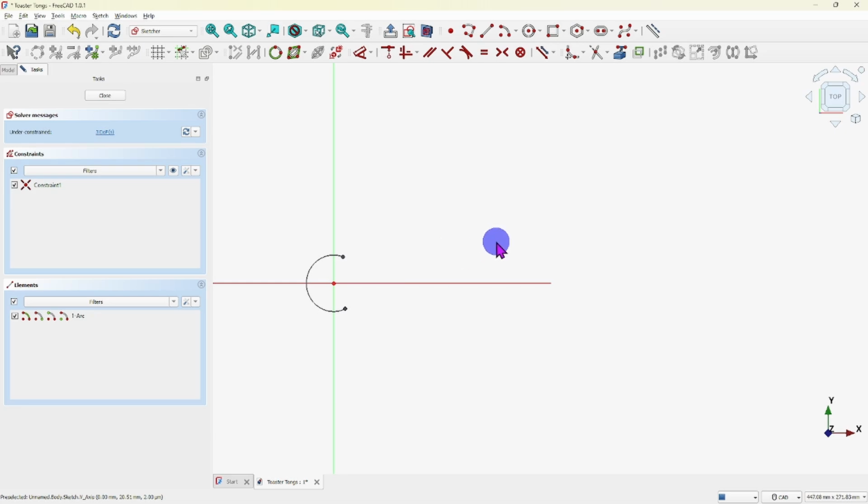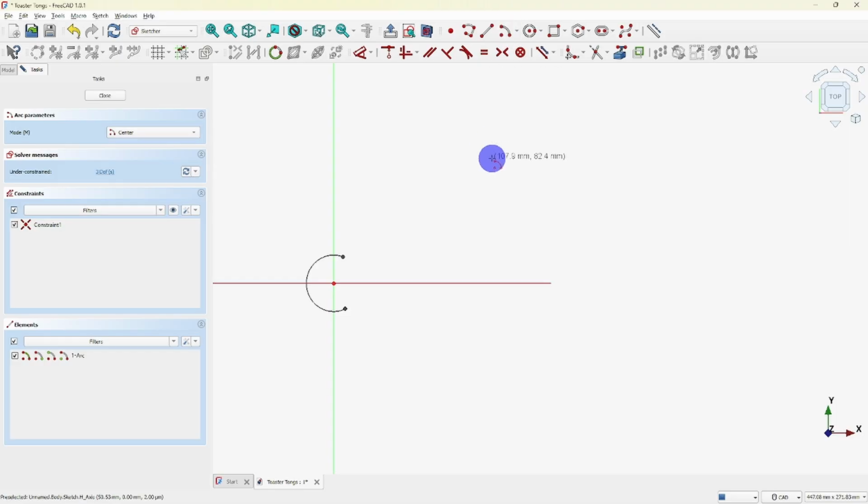Then I'm going to do another arc, center, put it right there on that line. Try it again, there we go. I'm going to start it here.